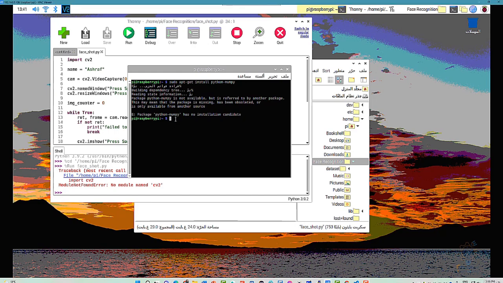Now let's do a sudo apt-get update and sudo apt-get install python OpenCV.